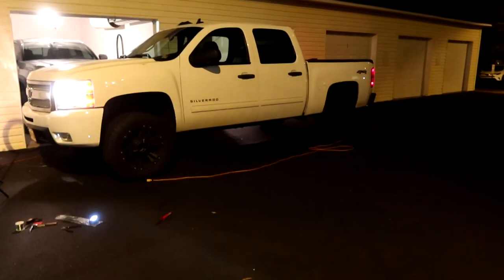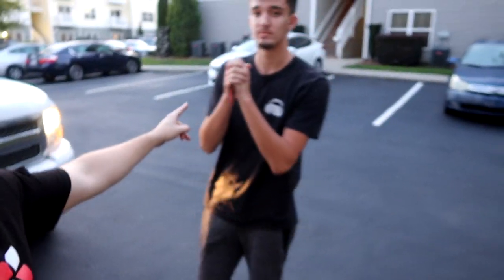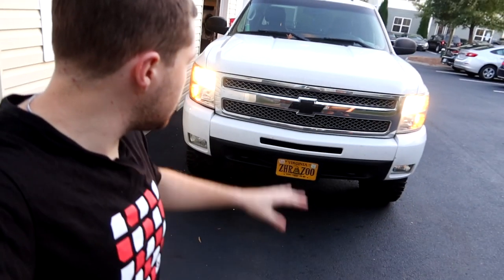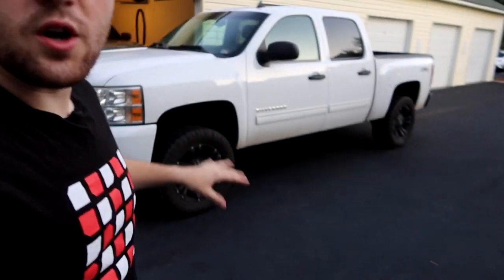These are the rock lights fully installed on Drake's 2012 Chevy Silverado. We are not working on the Tacoma today, although we will be doing the same mod in the near future. Today we're working on my man Drake — he works for me at Fusion Sound Lighting — on his Chevy Silverado. We're installing rock lights from Mike Tuning. They sent us both a Version 1 kit and a Version 2 kit. The Version 2 kit, which is three times brighter, is going on my truck — stay tuned for that video.